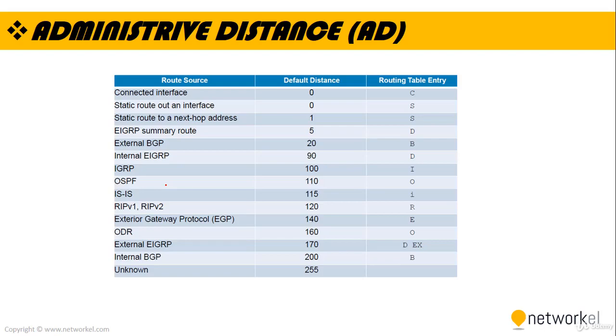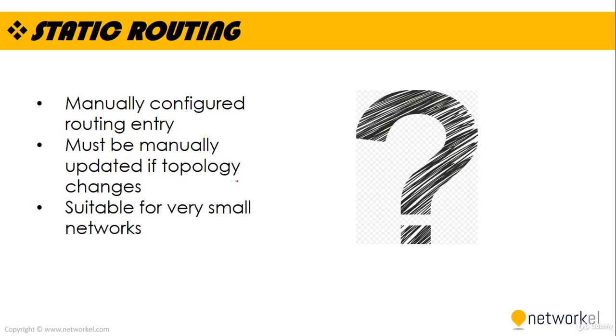A smaller administrative distance is more trusted by a router. Therefore, the best administrative distance is 0 and the worst is 255. For example, under the same conditions, always, for example, internal IGP routes are preferred over OSPF because this one has a lower administrative distance. Let's go ahead with the router operations, and we are starting with static routing.